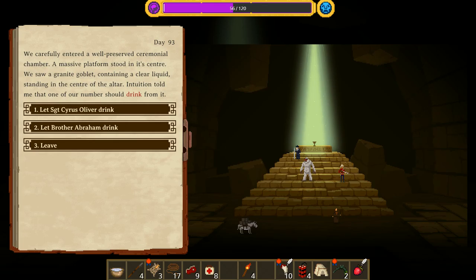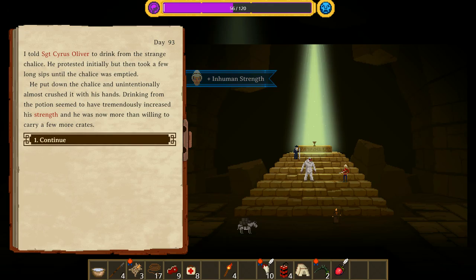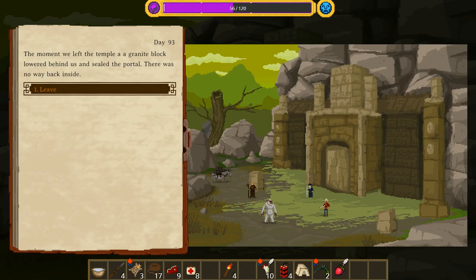Oh, I told Sergeant Cyrus Oliver to drink from the strange chalice. He protested initially, but then took a few long sips until the chalice was emptied. He put down the chalice and unintentionally almost crushed it with his hands. Drinking from the potion seemed to have tremendously increased his strength, and he was now more than willing to carry a few more crates. Nice. The moment we left the temple, a granite block lowered behind us and sealed the portal. There was no way back inside.